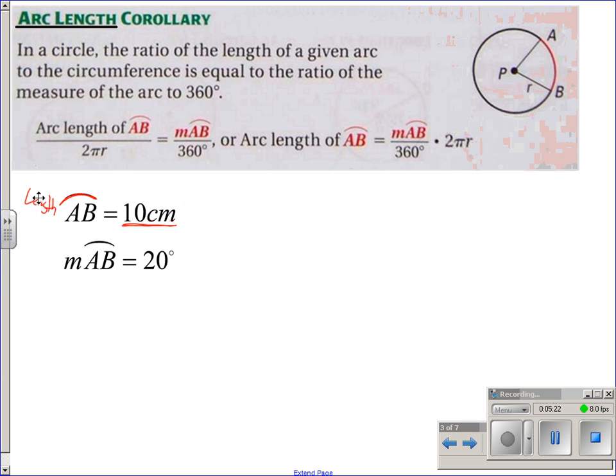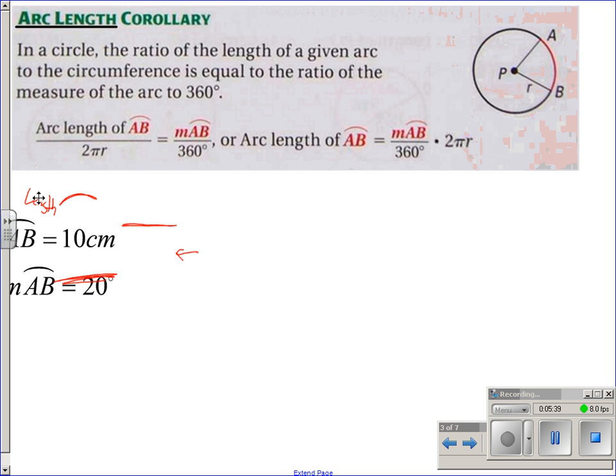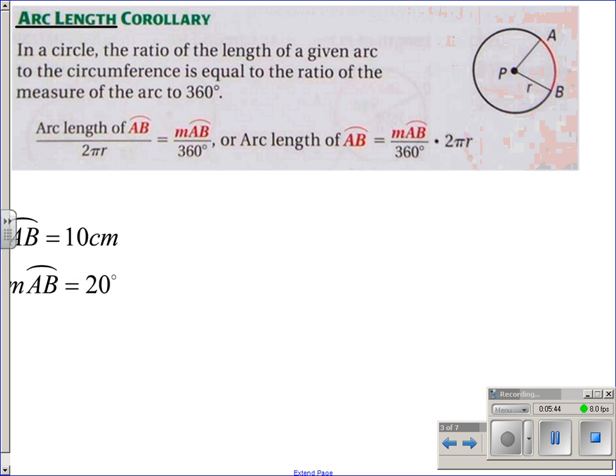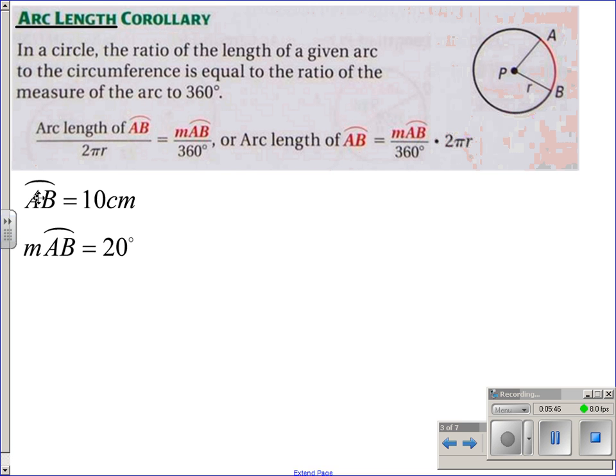Other things that you're going to see is this. This is what we're used to, the measure of arc AB. When it's got that little lowercase m, we are talking about degrees. So we've got two different types of measurements. The measure of an arc is a degree. The length of an arc is a distance. To find an arc length of a circle, technically you have two formulas. This first one is a proportion that will always work. But just starting to talk about arc length, I prefer to look at this formula.